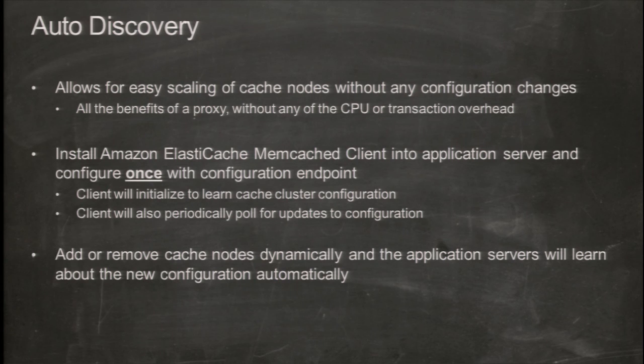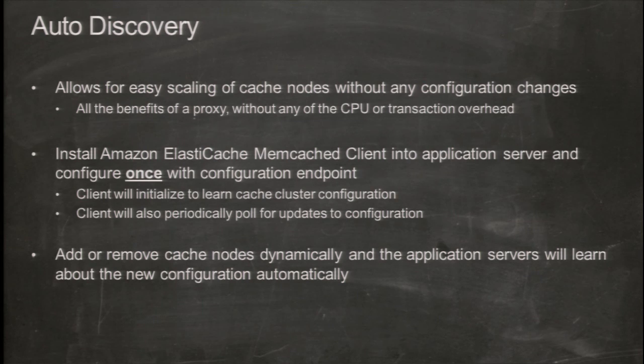And so with auto discovery, what we decided to do was to create a system which allowed customers to dynamically change the number of cache nodes in their cluster without having to change their applications or without having to restart them. And one of the big benefits with the way that we've done this, which is to provide configuration information on every node in the cluster itself and then provide a smart client that's able to automatically update itself, is that you get all of the benefits of a dynamic solution. You only have to provide one endpoint, but you don't pay any of the penalties associated with a proxy-based solution. You don't have a bottleneck, or CPU and network transaction overhead.